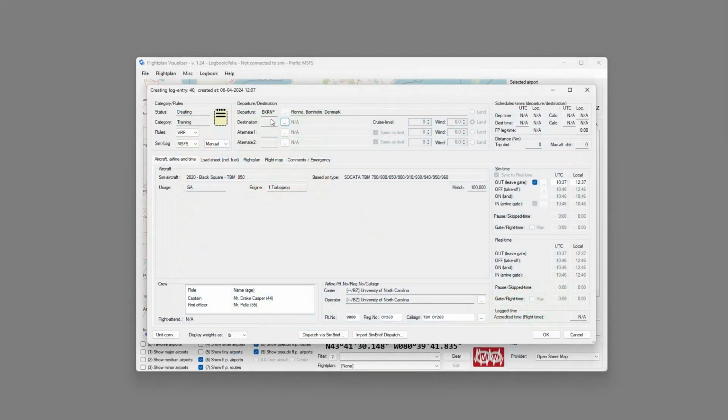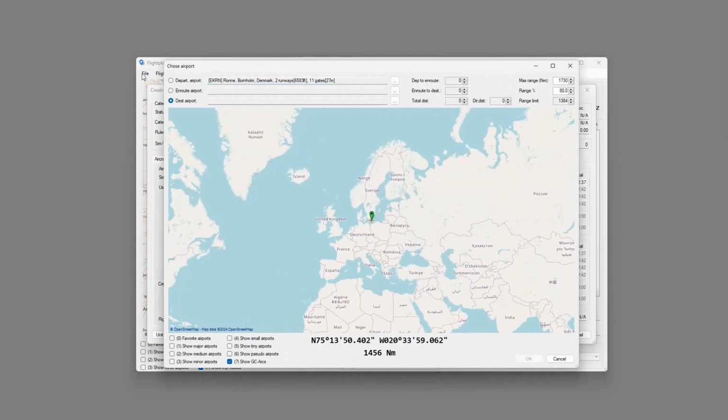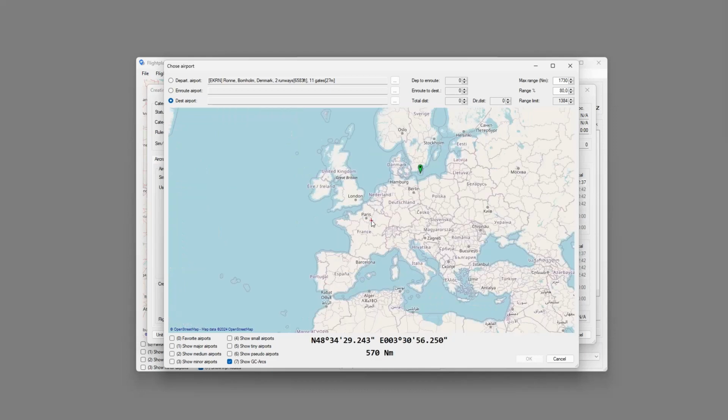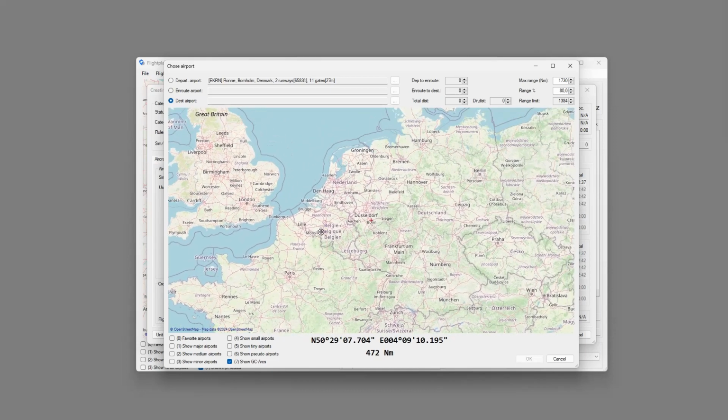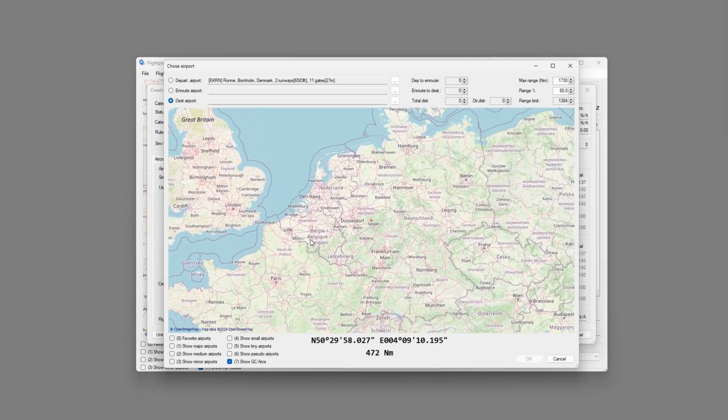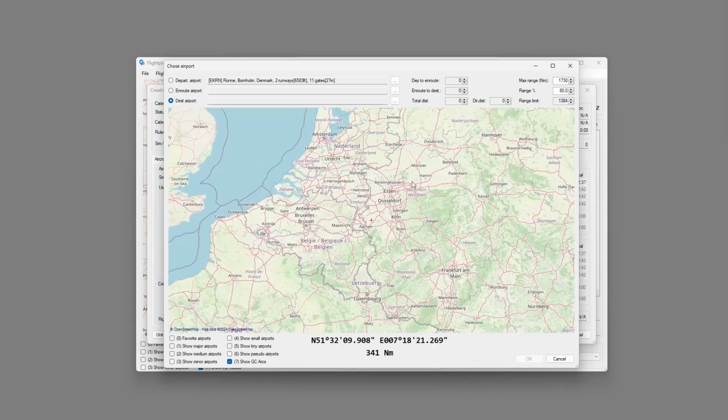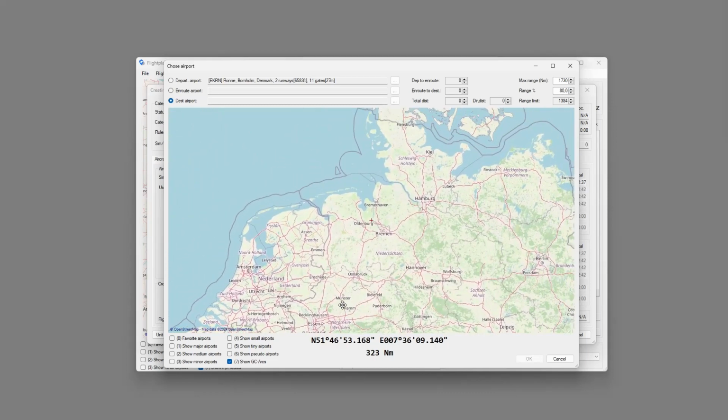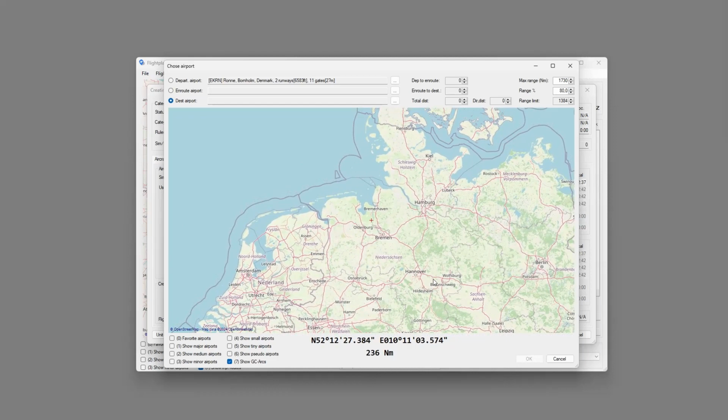It will be set here, and then when I enter that feature again to pick an airport, you can see that now we have Rønne as the departure, and it asks me to select a destination. And let's say I want to fly to somewhere in Germany, for example near Hamburg.